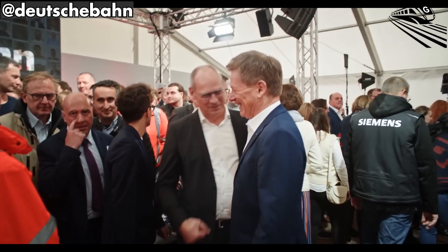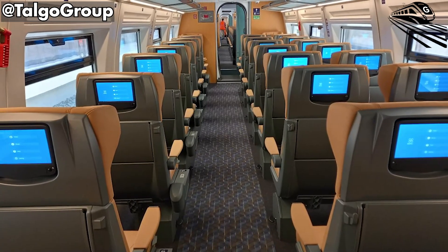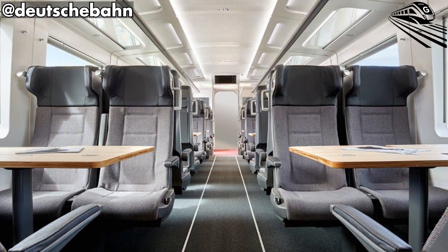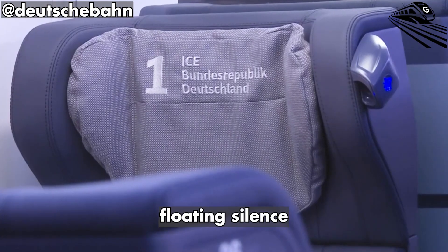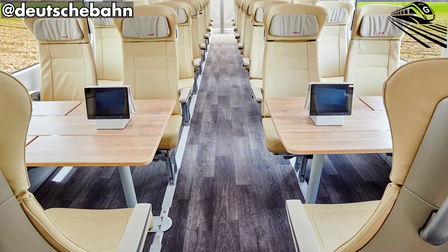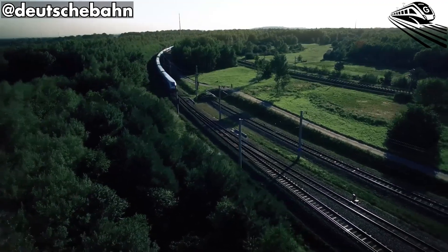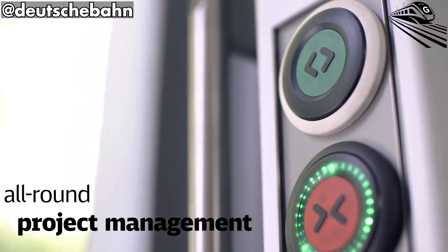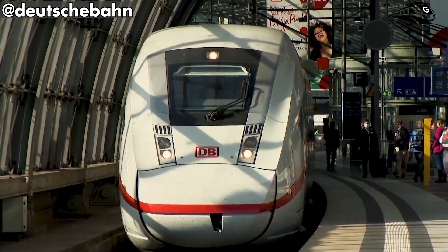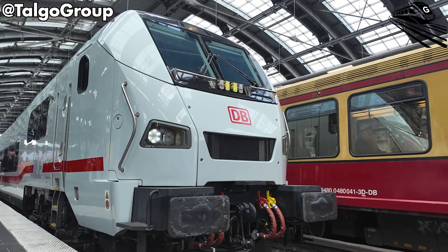Inside, the atmosphere feels intentionally human. Adaptive lighting shifts from crisp daylight to warm evening tones, mimicking the natural circadian rhythm. Enhanced insulation and smooth running bogies cut cabin noise dramatically, creating what passengers describe as a floating silence. For business travelers, continuous mobile signal and onboard Wi-Fi transform the train into a moving workspace. For families, the expanded play zones and stroller spaces turn journeys into shared experiences rather than endurance tests. Every aspect of the ICEL — from tactile door buttons to clearer signage — shows that comfort and clarity define modern luxury better than gold trim or excessive speed.